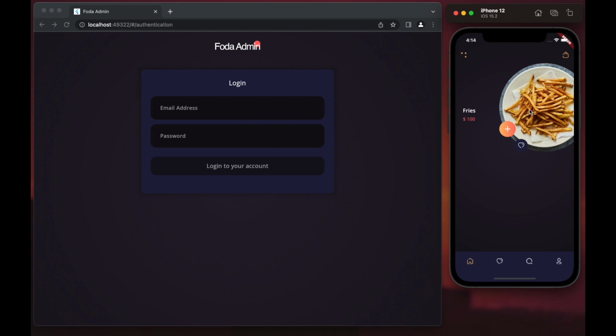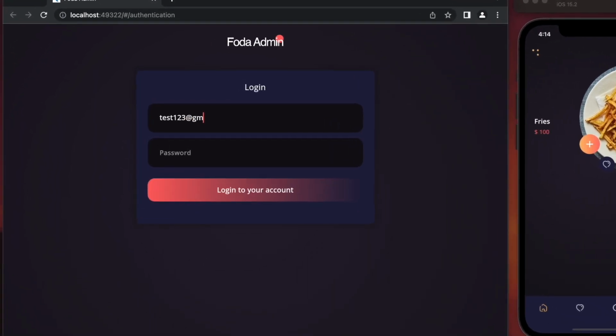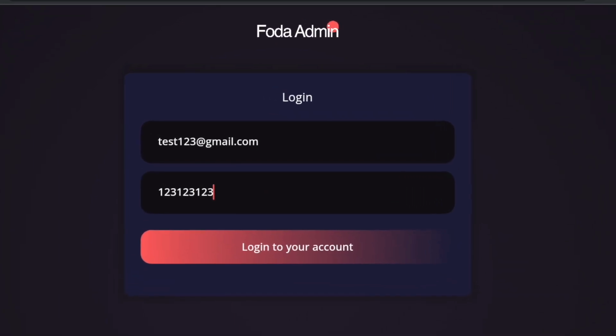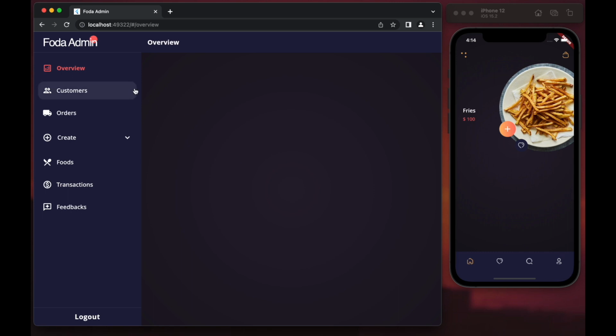So I'm going to show you what the admin panel is going to do here, and you're going to see that in action and have in mind what we are building currently. So let me showcase this and let's go. I'll try to sign up here with a real user, and I'll just sign up and click on login and wait for it to authenticate this particular user. And yes, we are in.